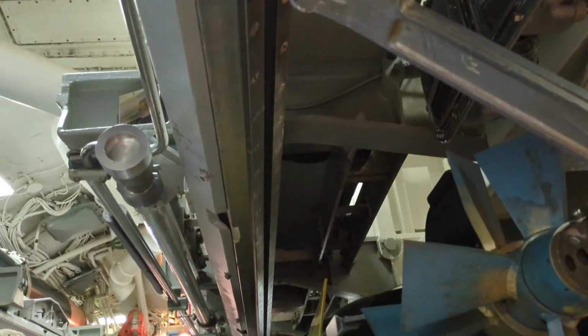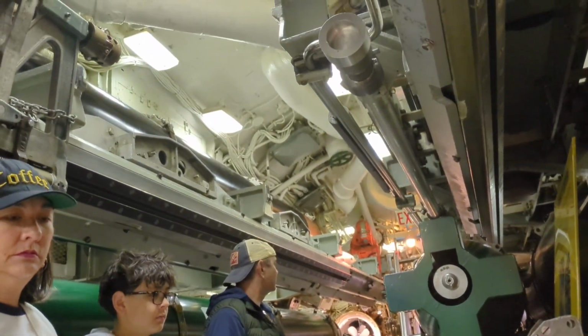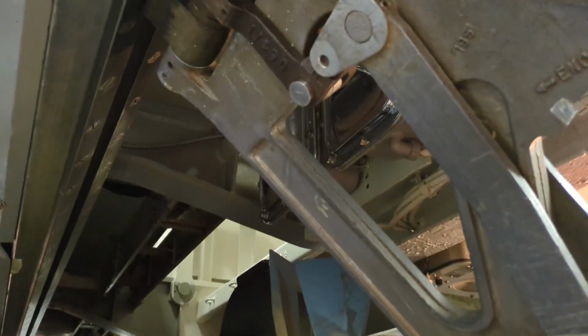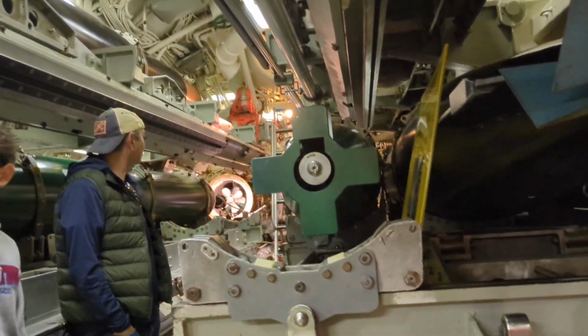We seal the inner door of the tube and flood it with water with the torpedo inside. After we've equalized the pressure with the outside, we can open the outer door of the tube and use a 3,000-pound slug of pressurized seawater to push the torpedo and launch it from a tube.